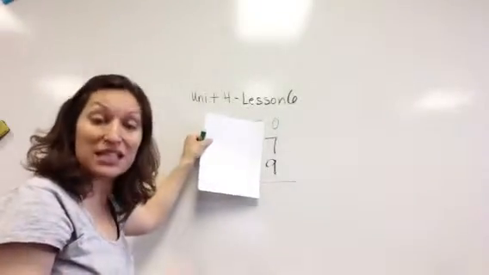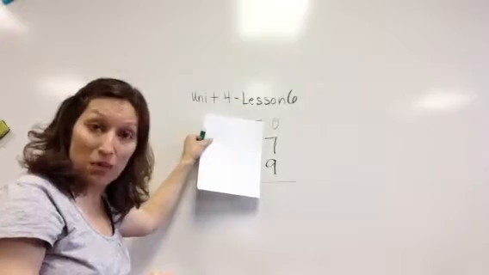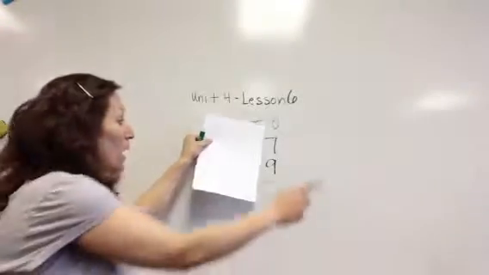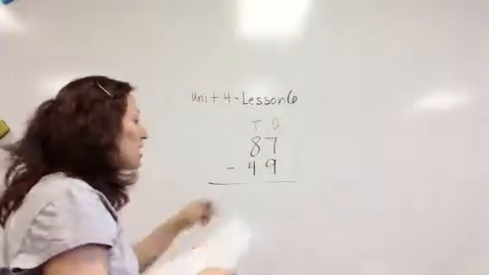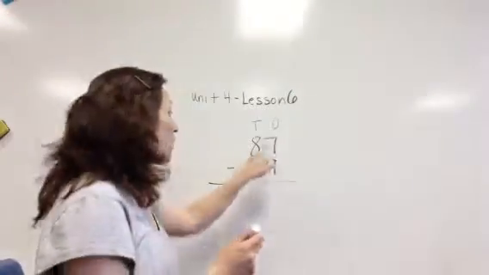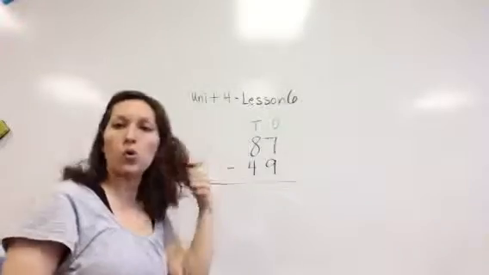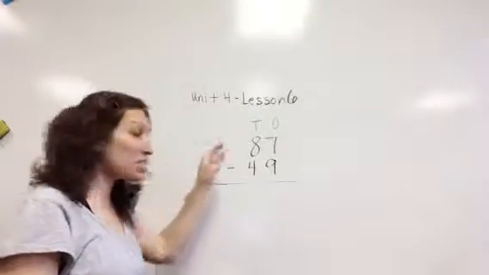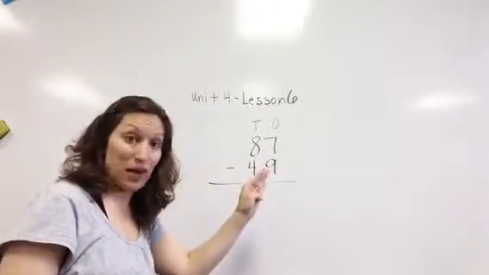And the way to do that is to take some ones away from our 10. And since this side over here is tens, when we take ones away to get more ones, on this side we're going to take a whole 10, okay? That way this side can stay tens, okay?